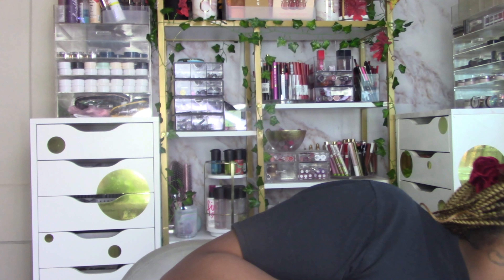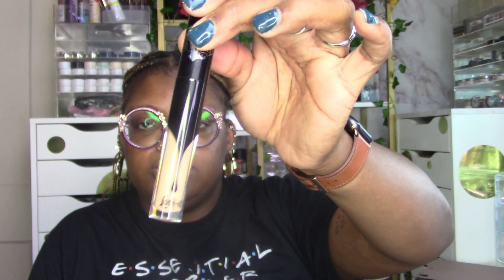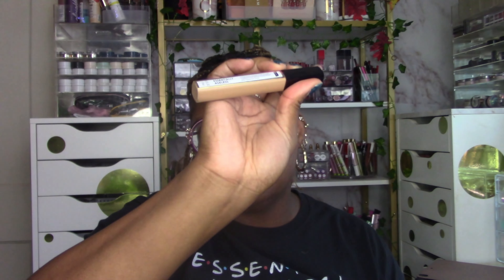Concealer is going here — I grabbed a bunch. Last time I grabbed some concealers I needed to make a decision on, and while they were okay I missed my favorites. So this time I got: Huda Beauty concealer, NYX Serum Concealer, One/Size concealer, KVD Cream Concealer, Moira Mega Concealer, Natasha Denona concealer, Sephora Best Skin Ever, and the one from the Dollar Tree — Essentially Ageless — because it did really well.